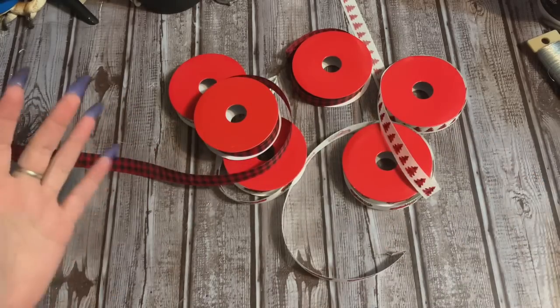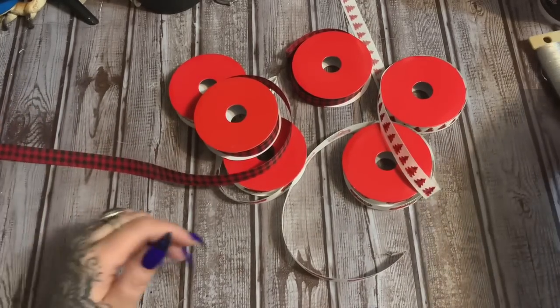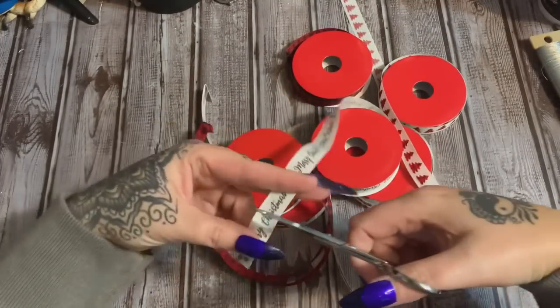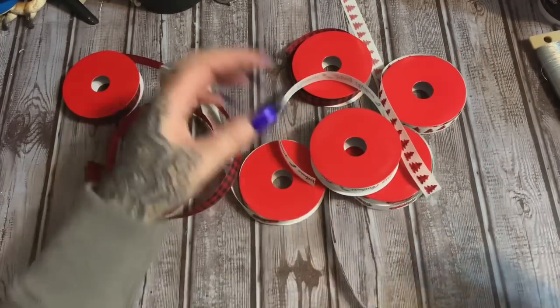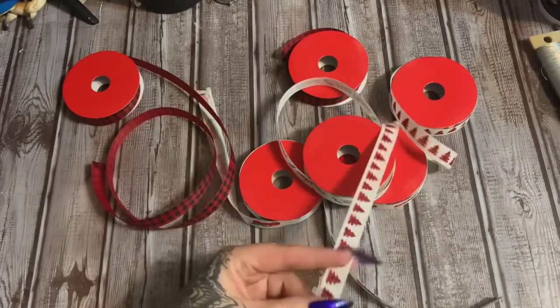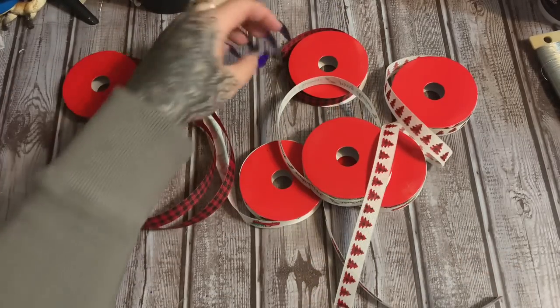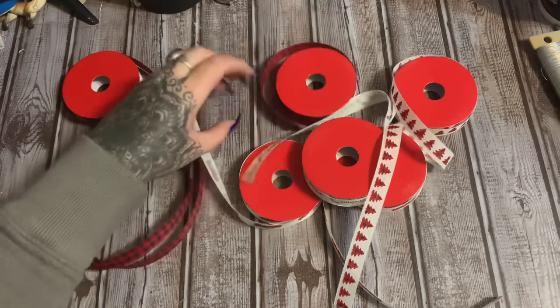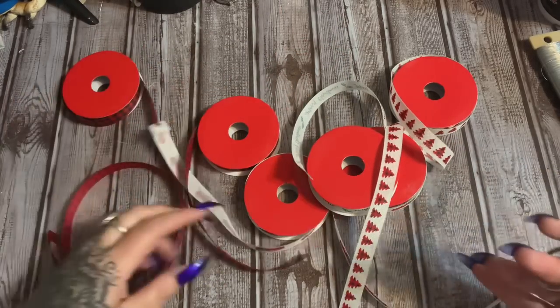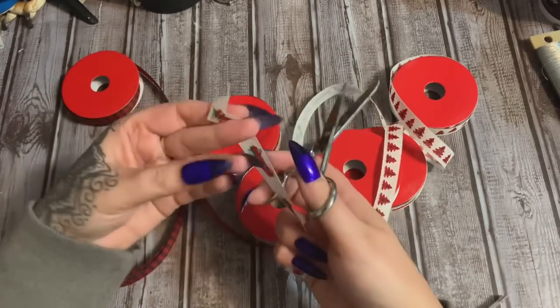Now, people are calling these messy bows, scrappy bows, whatever you want to call them. My mom and my grandma both crafted on professional levels. And they always had scraps of fabric and ribbon laying around. And they would throw them in this big bag. And then when the bag was full, they would just take all the stuff out and make these bows. We didn't really have a name for it. We just called them bows.